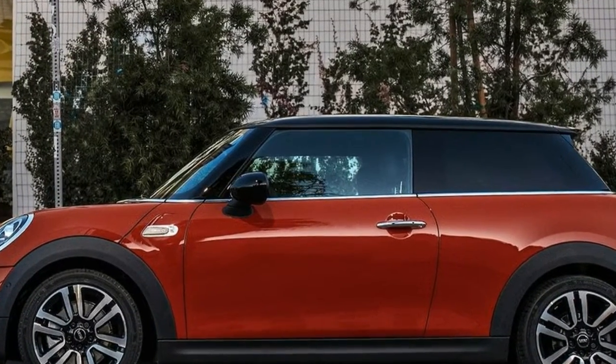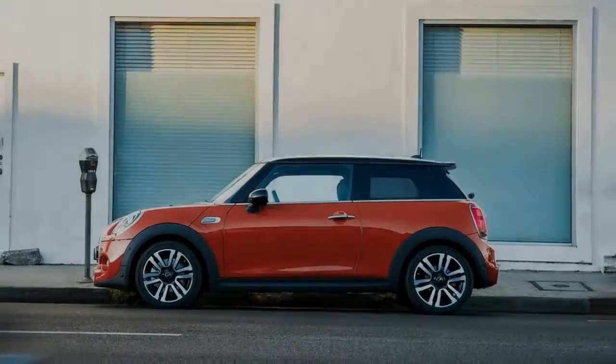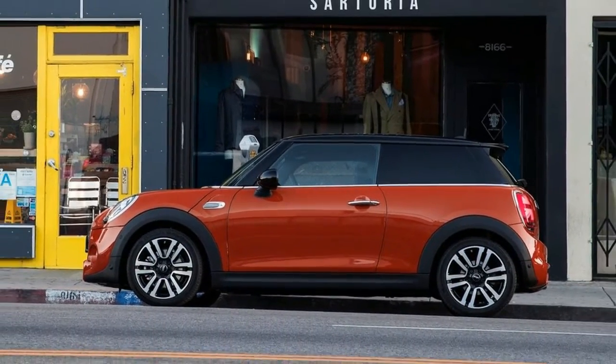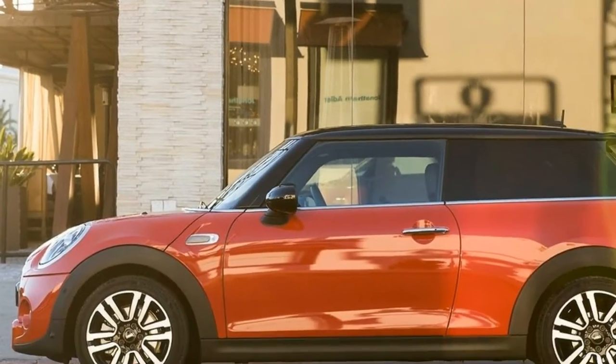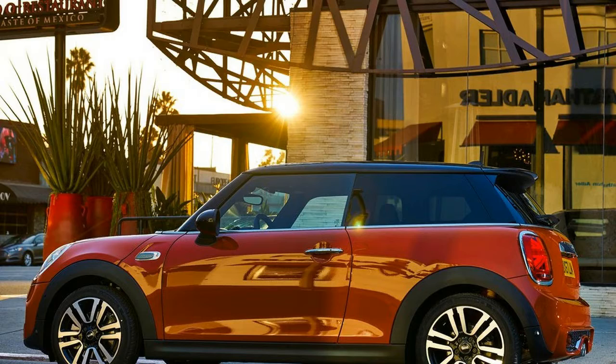The new Mini logo is clean and authentic in style, appearing on the hood, rear, steering wheel, central instrument display, and remote control across all models. It is a retranslation of the existing logo, now featuring a two-dimensional flat design. As such, the Mini logo reflects the new brand identity with its focus on key values such as driving fun, distinctive design, premium quality, and passionate interest.